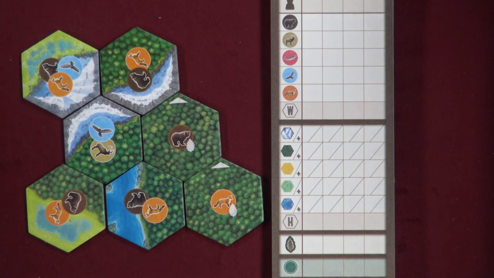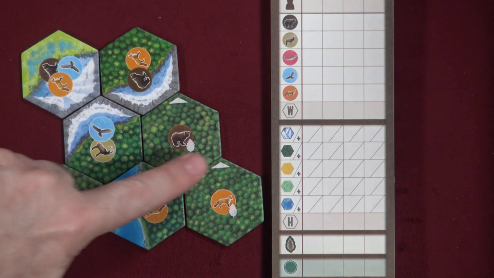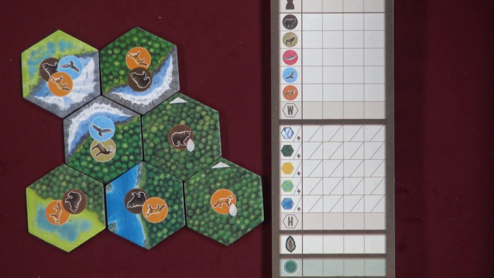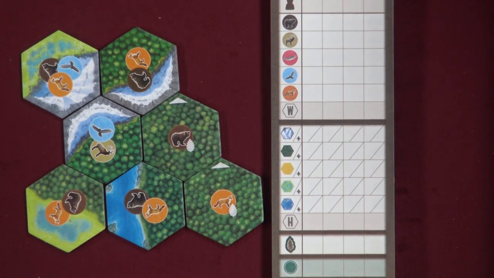You're only scoring your biggest connected habitat type. So even if this forest had another hex or two here, I'm just scoring 5 points for my biggest connected forest habitat. So you check each of the 5 habitat types and you score that many points for however many hexes are in your biggest connected grouping. So I would score 5 points here for this forest. If that was the biggest forest habitat out of all 3 of us, I score an additional 3 points for the majority win, essentially.